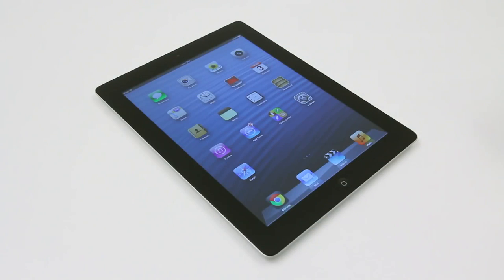This, my friends, is what the iPad 5 is going to look like. It's thinner, it's lighter. I'm gonna compare it to the previous generation right now, so let's not waste any more time. Let's check out the differences. So we're going to get started on the front of the device.